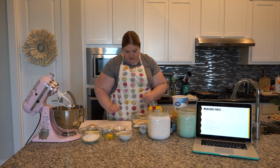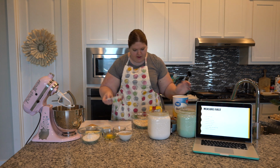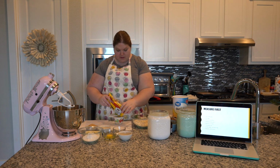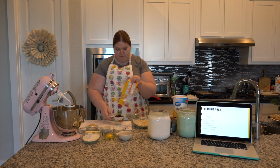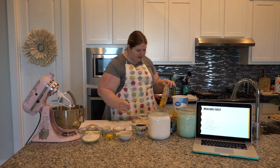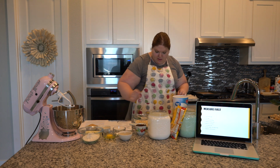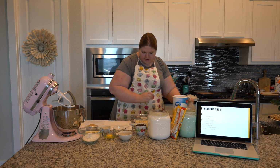And last but not least, we need 1 cup of our chocolate chips. And I'm just going to pour those right here into our 1 cup. I like to use these little mini chocolate chips because they spread out more throughout the cookies, and then you know that you're going to have a nice good bite of chocolate in every bite you take. So I'm just going to leave those there in the measuring cup. And that's it for our ingredients.